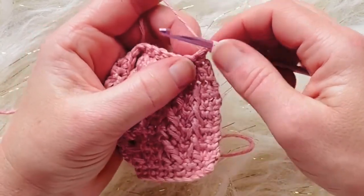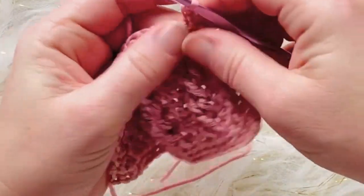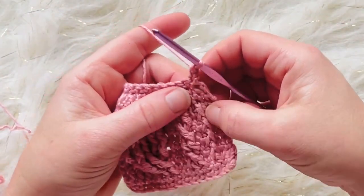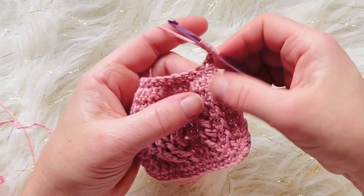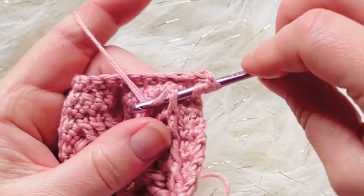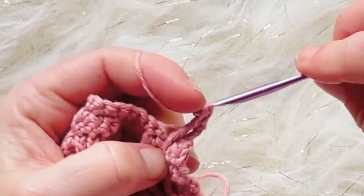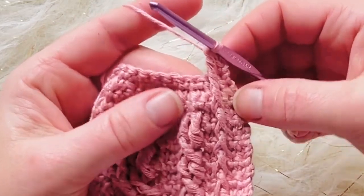So we're going to chain one and turn, which we did. We're going to single crochet into the first stitch and then very loosely front post double treble around the first front post double crochet from below. So front post double treble, yarn over 3 times. We're going all the way down here, grabbing our yarn, and then we're going to work our stitches all the way back up. So it breaks a really long stitch right off of there.